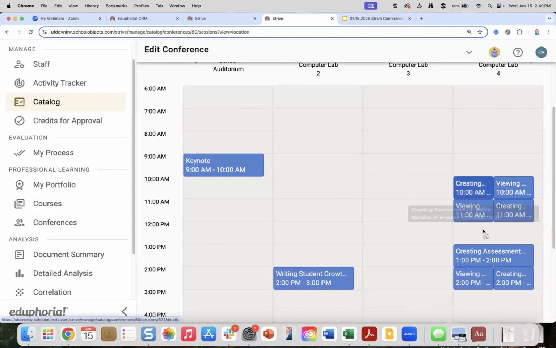I've got that problem happening in multiple places. I think whoever was creating sessions maybe booked after and chose the same room. So I would need to move some of those to one of the other computer labs once I find them.